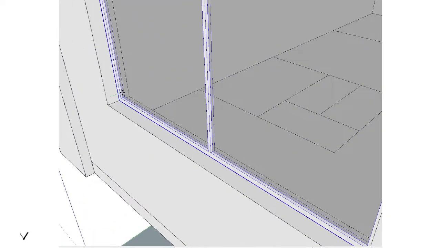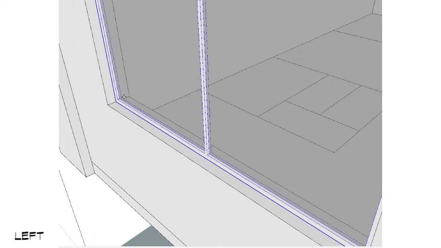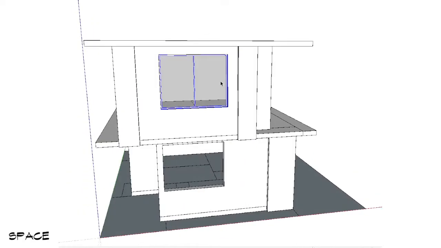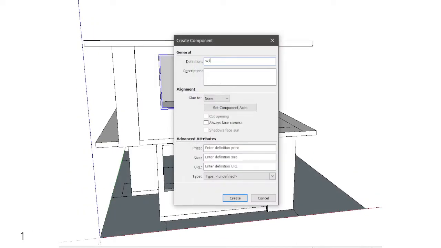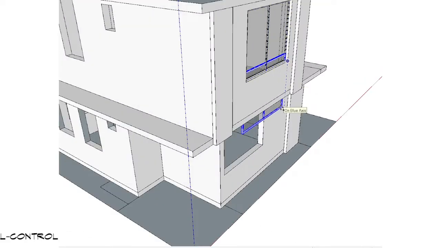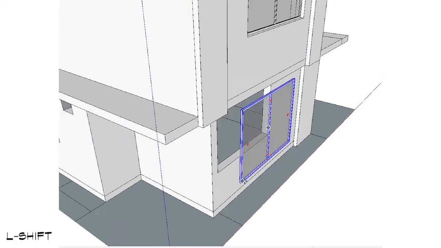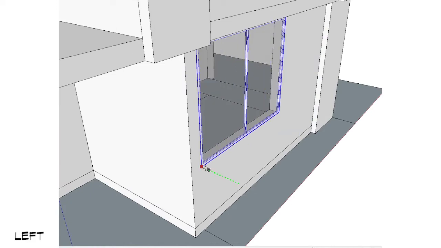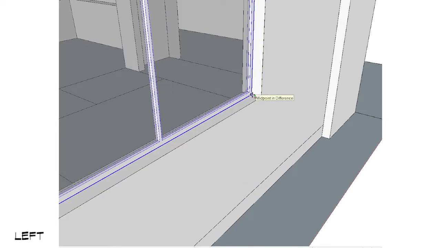In this case, I'm gonna move back a bit and turn this into a component by pressing Shift G and W1 for window 1. Did I just mess up there? I'm not sure. Shift Z, Shift G.